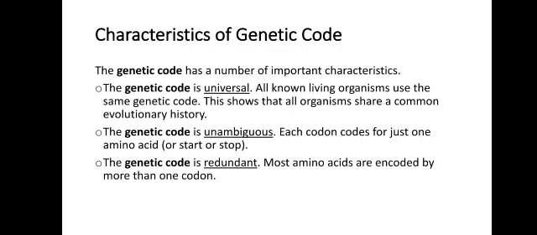The third one, the genetic code is redundant. Most amino acids are encoded by more than one codon. A codon is usually a group of three nucleotides that encodes for a specific amino acid. Every codon is generally specific for only one amino acid. For example, both AAG and AAA codons code for the lysine amino acid. The lysine produced by AAG shows similar functions to the lysine made by AAA. The silent substitutions occur because of the redundancy of the genetic code.